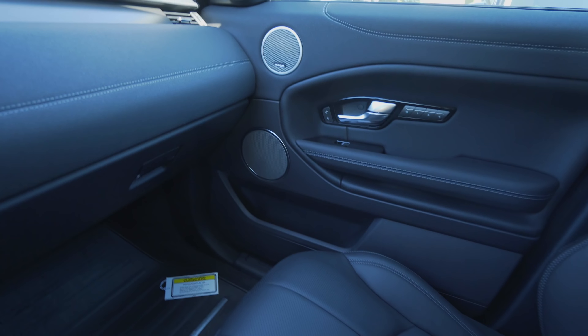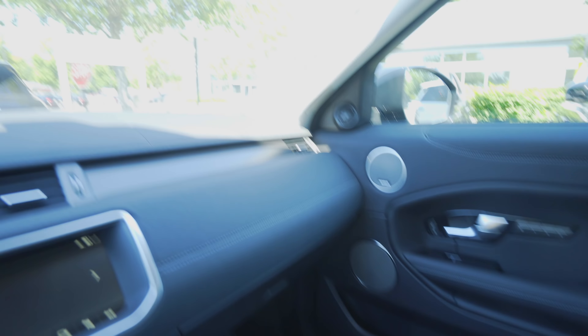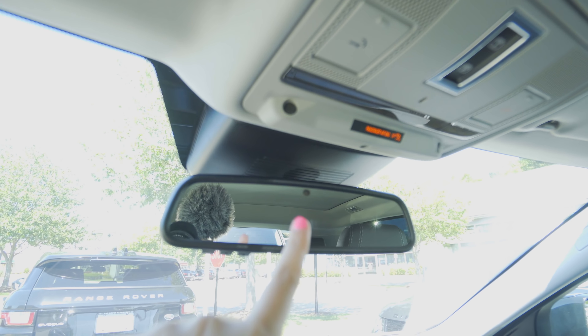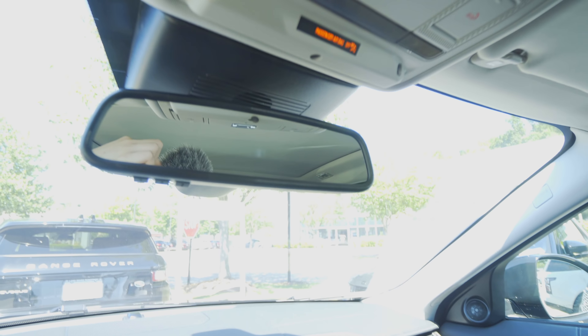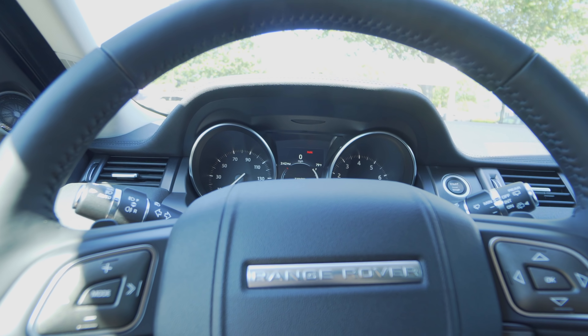In terms of a general look at the car, it is a really nice looking car. You've got the nice sound system which actually sounds great. Up here you have a little mirror, and you can see the little microphone. Over here you have your glasses holder, and this is your general mirror.